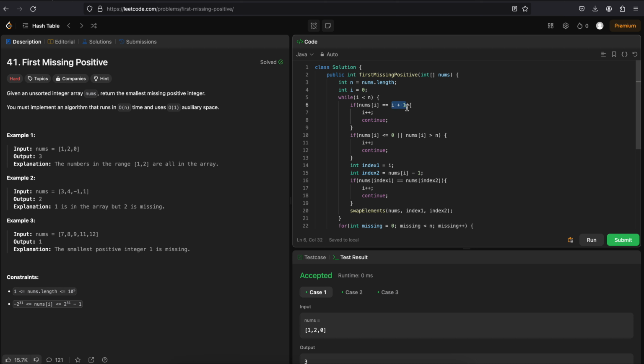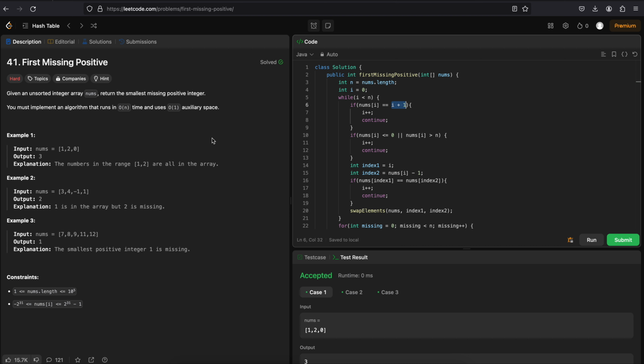And if the number is negative or greater than n, then also I'm not considering it, because the number that we need is within the length, within 0 to n. Okay, these two conditions are done.